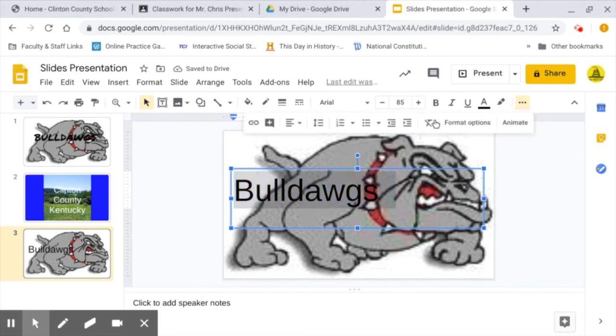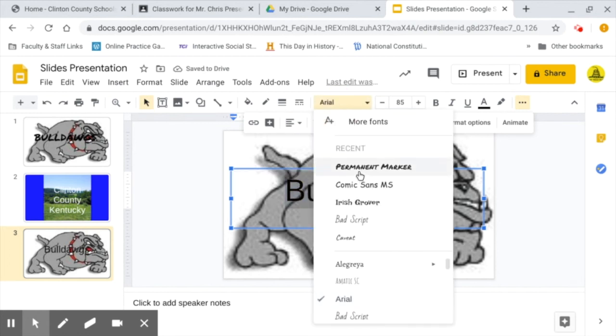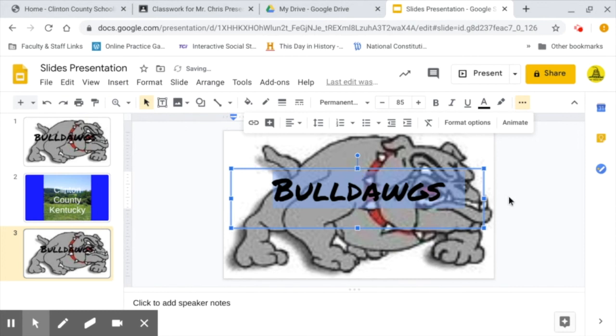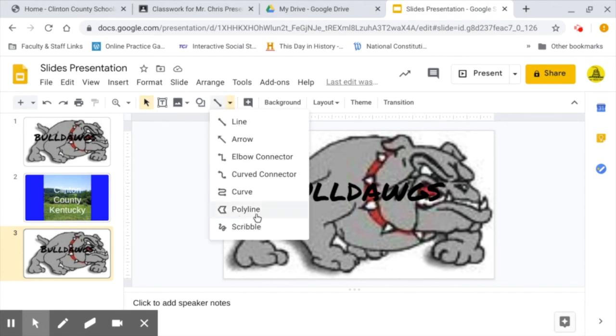I can come over to my other tools and center that. I could even change the font, making sure it looks okay. All right. Other than text, you've got pictures, images, shapes, lines, different types of lines. If you need to put in there, you can.